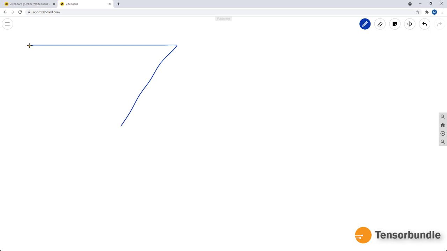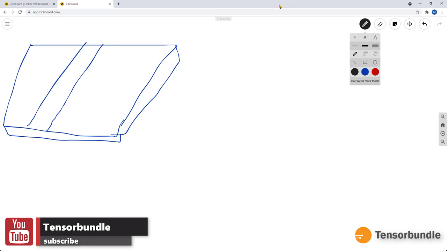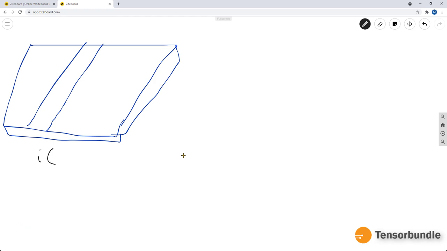Now what happens if we have a metal trace mounted on top of a substrate? For example, if we have a metal trace on this PCB at very high frequency, this is no longer a simple metal trace, rather it's a transmission line. That means the current I is a function of the position, denoted by the Z coordinate, and also a function of time. And the voltage is also a function of position and time as well. So this is the transmission line effect. The voltage and the current are no longer the same on this metal trace. It varies with the position and also with time.